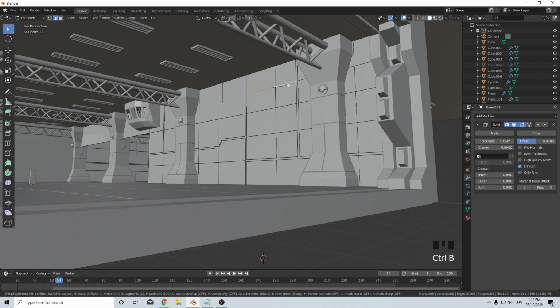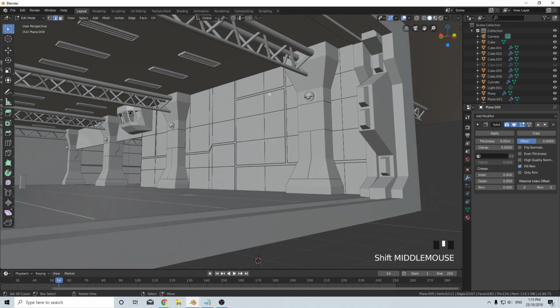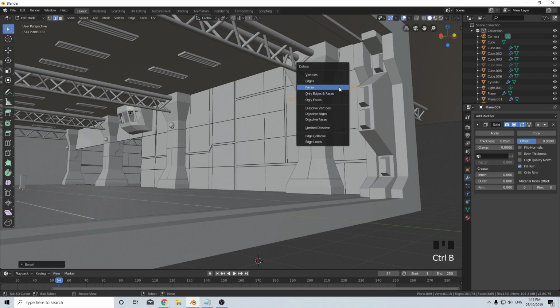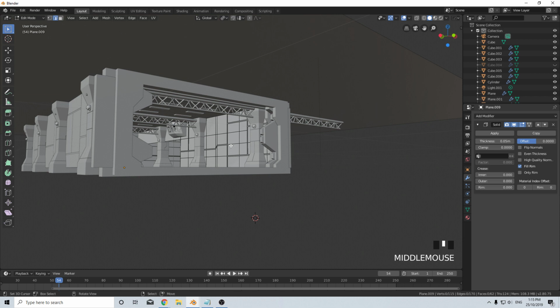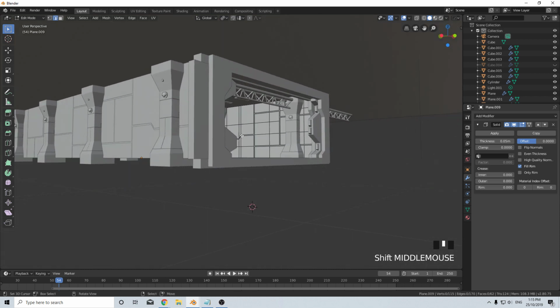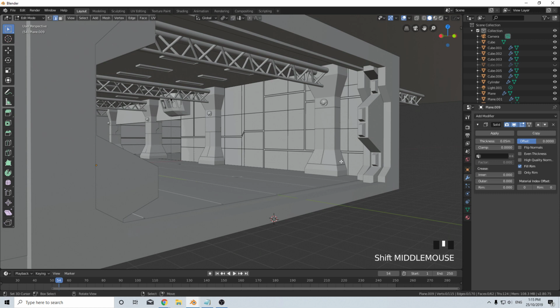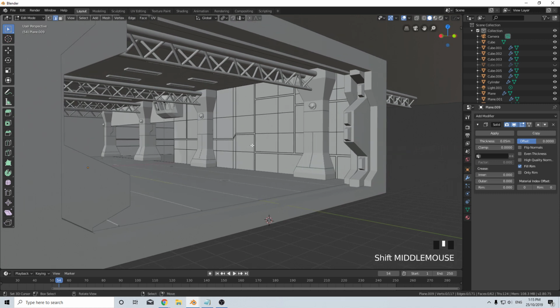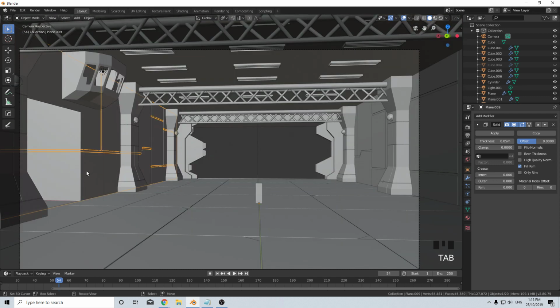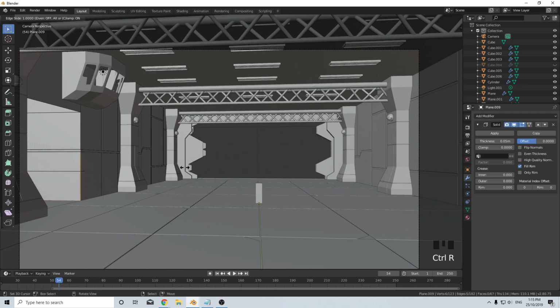I use EEVEE to pretty much do the visualization a few times. But when I'm animating a short film, I will probably go Cycles to render. It just looks nice. It looks crisper. I should probably put a little bit more effort into EEVEE, but I just haven't had the real need to so far. I know that it renders everything a lot faster and so on and so forth, but come on.